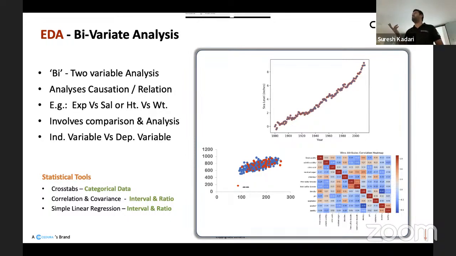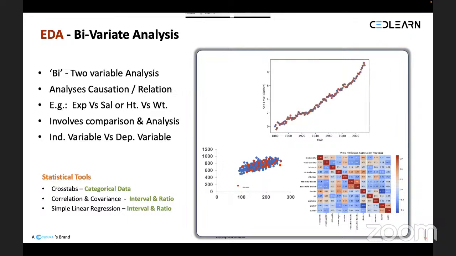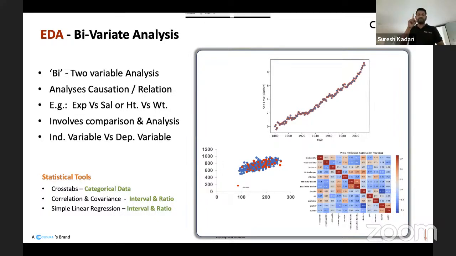A dependent variable is a variable that depends on some other variable. Let's say it is affected by some other variable. Number of marks will depend upon hours of study. So the number of marks is a dependent variable because it depends on the number of hours of study. Time will keep on going. It won't wait. So it is an independent variable.